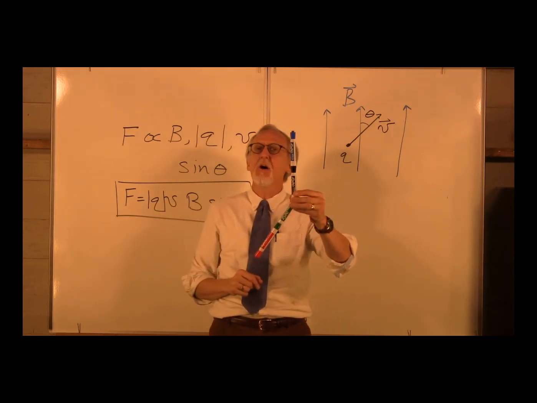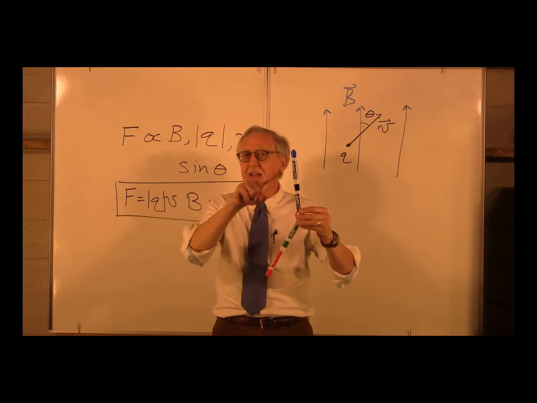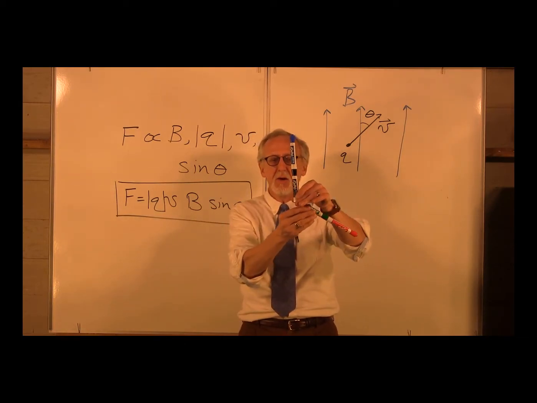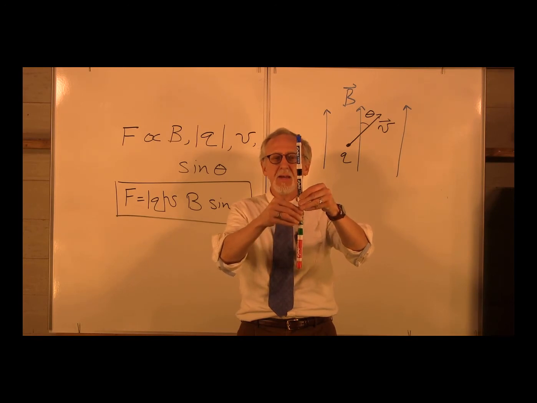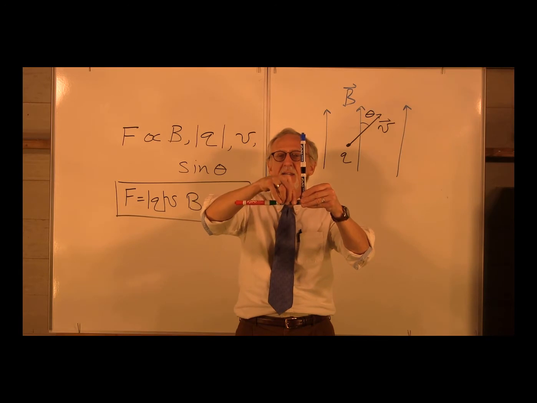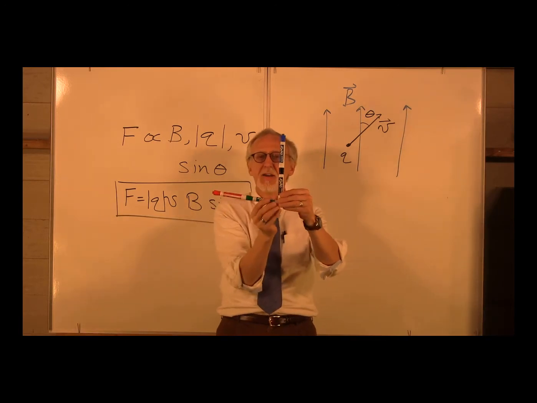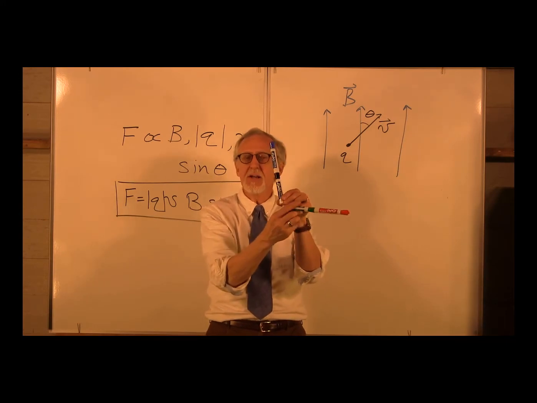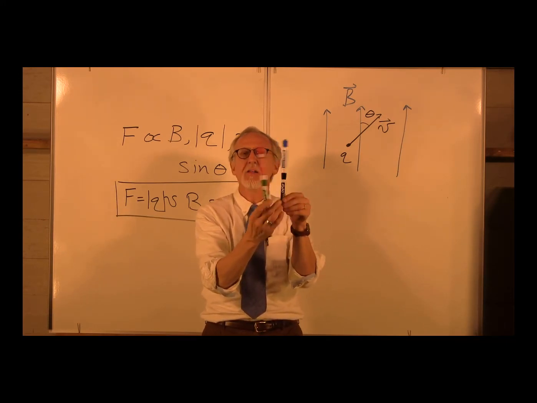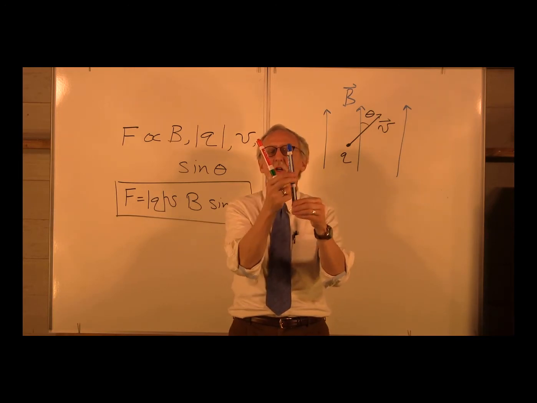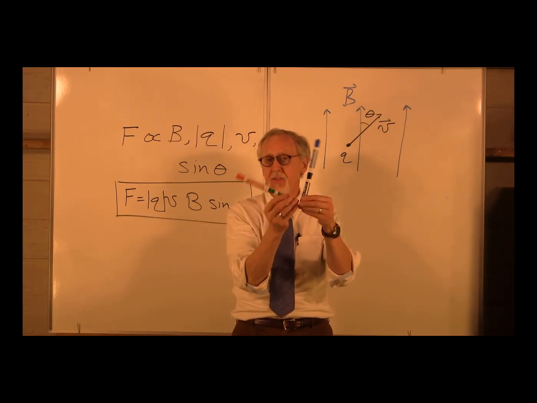So the angle is always measured the shortest angle between the two vectors. So we have 90 degrees, 100 degrees, 180, but then it's back to 170, 160, 90 degrees. So these are 90 degrees apart, these are 90 degrees apart. The orientation doesn't matter. Remember, the angle is always measured in the shortest, closest way to go from one to the other.